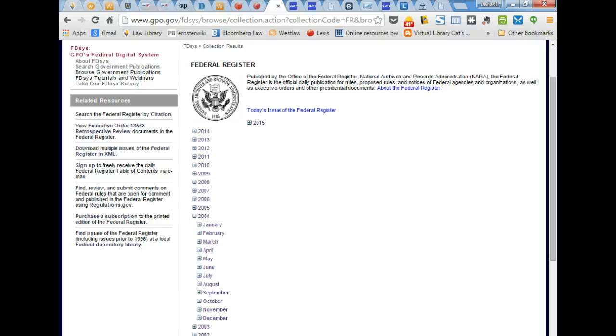Notice again, handy dandy arrow, the effective date. We talked a little bit about this last time with statutes and taking a look at the parenthetical and making sure we're looking at the date the chapter was enacted as opposed to effective, which can be very different. Typically it is different with regard to regulations because typically the agencies will give the affected people who are bound by these regulations some amount of time to get up to speed and actually be in compliance. So this regulation was published in December of 2004. It's effective February 2005.